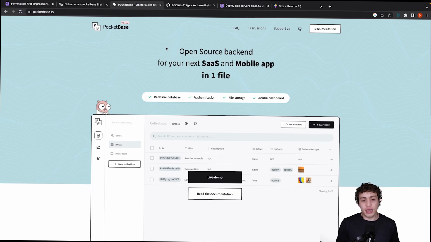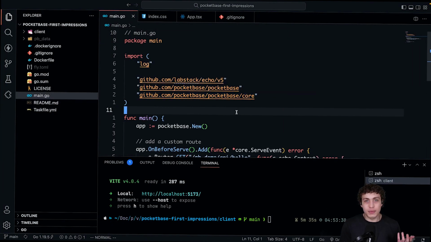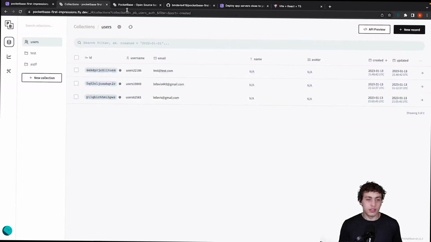So getting authentication, database, file storage, and an admin dashboard done in about 5 minutes once you know what you're doing and you have this template, and you guys now do because I put it together. And really, this only took me a few hours. I started this around, let's see, it's 5 right now. I started this around 3. I mean, it took 2 hours. It was not hard at all. It's really basic stuff, but it's still extremely powerful and I think extremely worth your time.